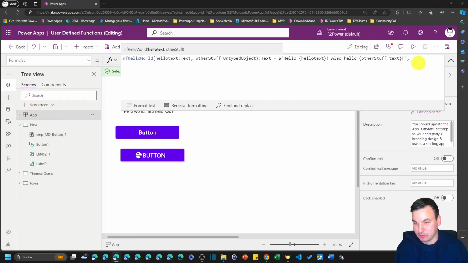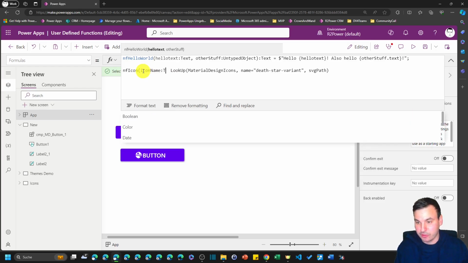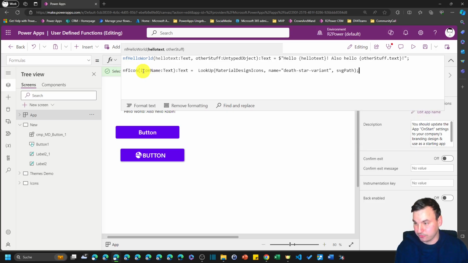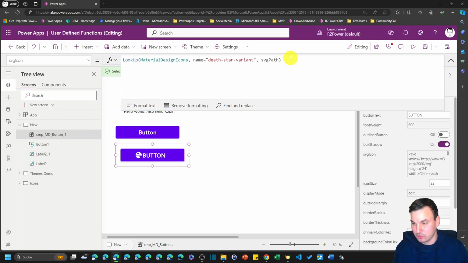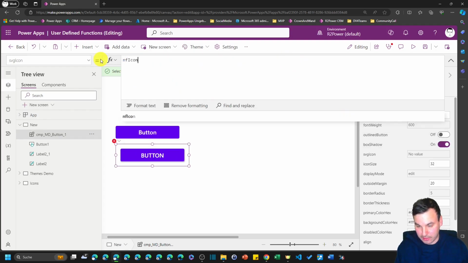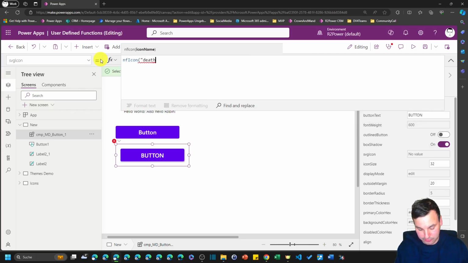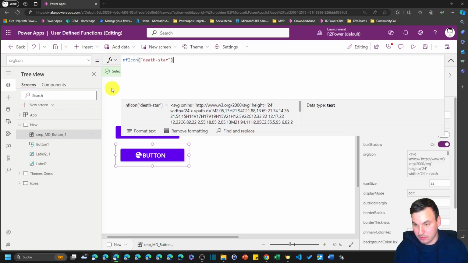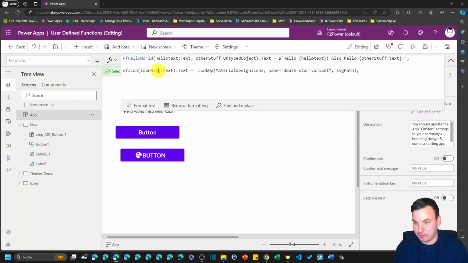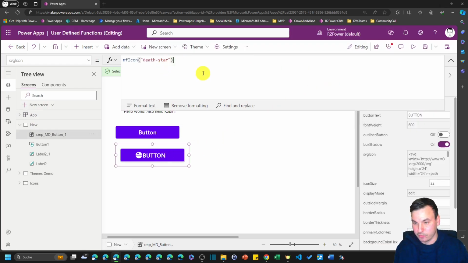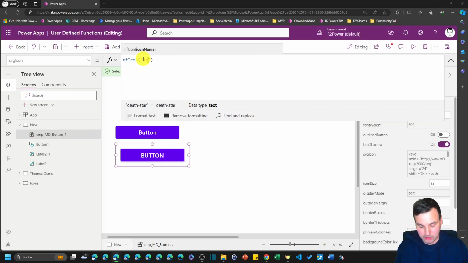So let's jump back to the functions and let's say nf icon, and we want to input the icon name, which is also text, and we get back text as well. Don't forget this in the end. And then we should use this function, nf icon dev star, and I think I made a small mistake. Yeah, because I forgot to put our parameter to use. So of course we don't want to get always the same thing out of here, but we can get the dev star now out of here, or the account.